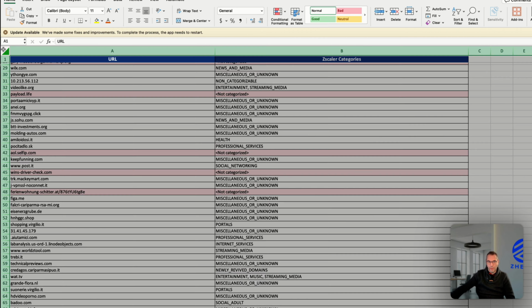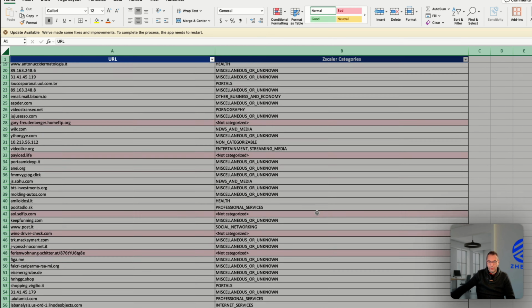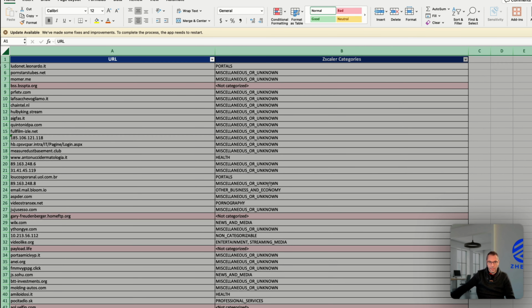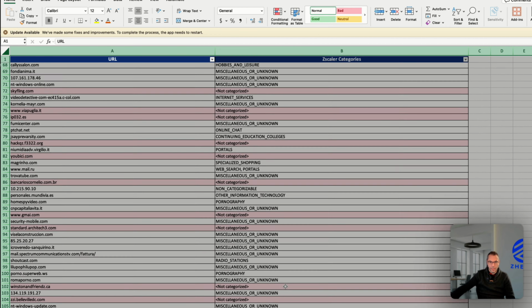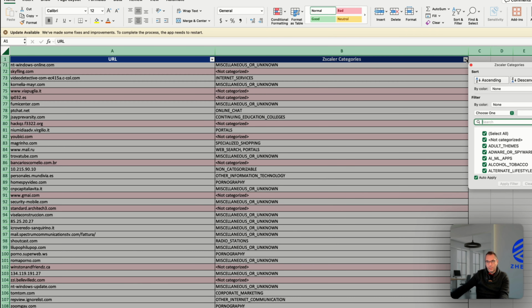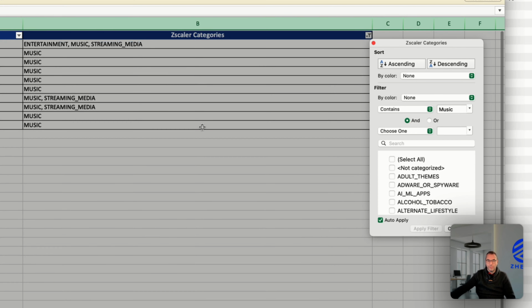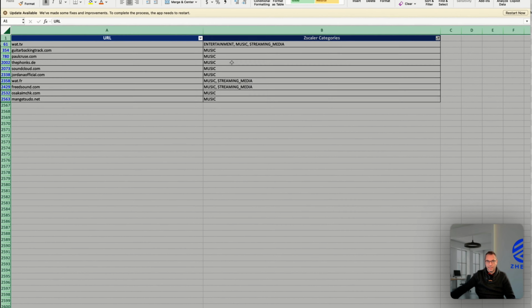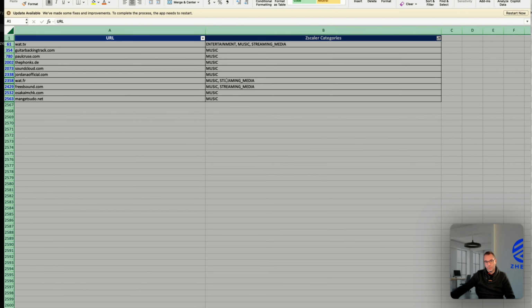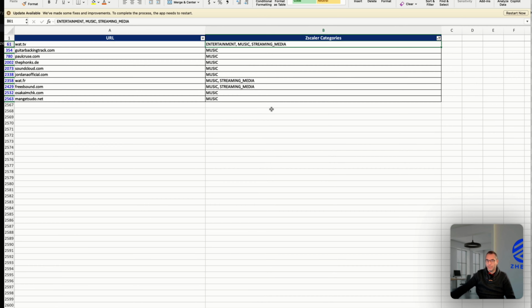Of course, you can filter this Excel. And if you want, for instance, to look at all the URLs that pertain to, let's say, the ones that we were looking at here, so music, for instance, my suggestion is not to select a category here, because in that case you will miss the ones that have multiple categories, but to use the filter contains. And in this case, I will enter music, and it will filter all the URLs that have the music category, and also those ones that have more than one category inside the custom categories.